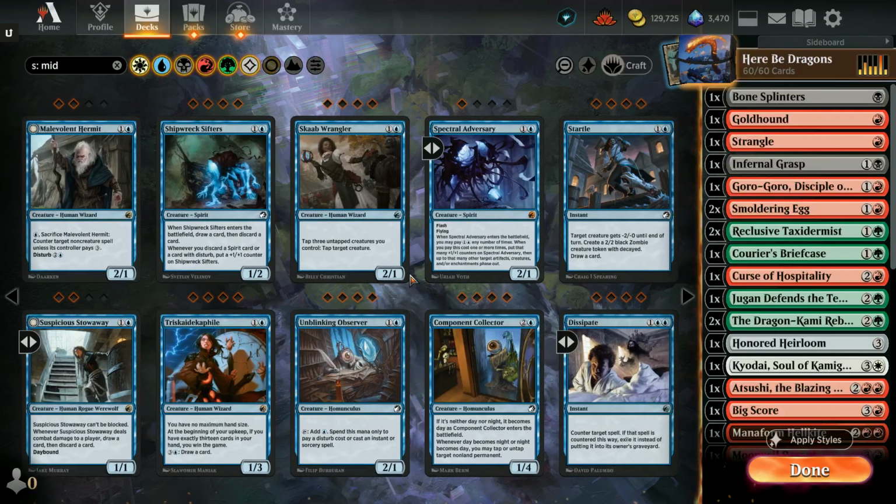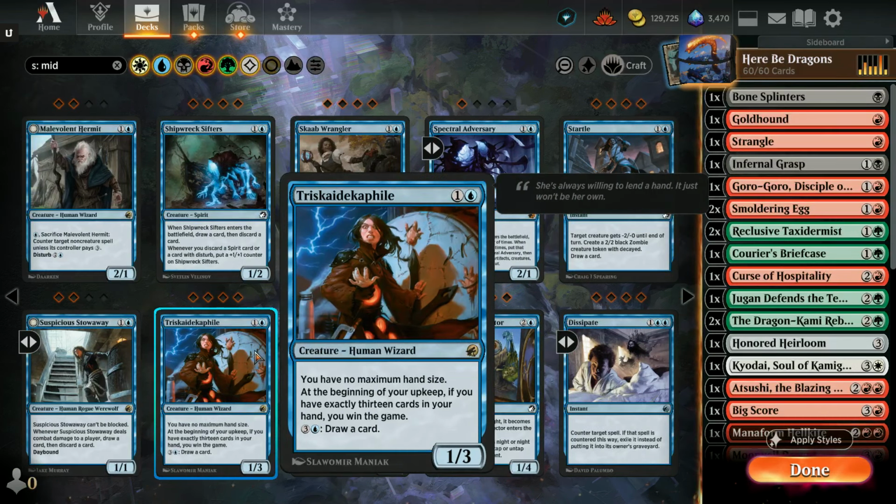Moving over to blue, I'm going to do a dozen cards. Triskaidekaphile. I lost track of how many decks this card went into. Sometimes just because you have no maximum hand size. There is an alternate win condition at the beginning of your upkeep. If you have exactly 13 cards in your hand, you win the game.